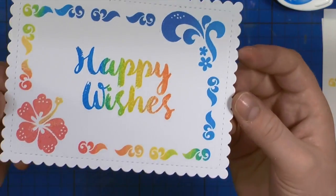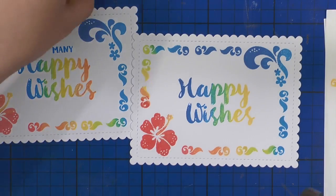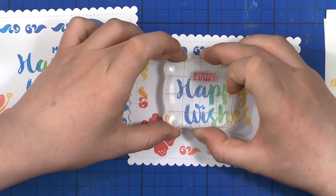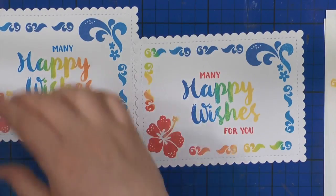So that's the panel I've created. I've created actually two of them, and now I'm gonna show you how I finish off my cards. So I'm gonna add a little more to the sentiment, which will say many happy wishes for you, and I'll do opposite color combinations so that the colors don't clash.